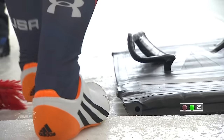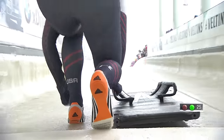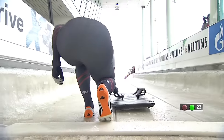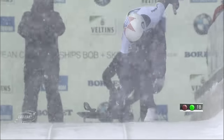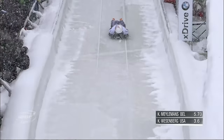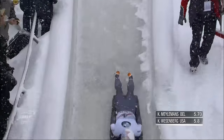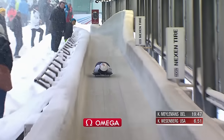Kendall has been hit or miss. She is a great driver. She's a natural driver. She learned with me at Utah Olympic Park under Lincoln DeWitt, and she has a good feel for the sled, but she is frustrated with this track. It has some subtleties that you really don't pick up until you're here for a number of years. And Kendall, sometimes she gets it and sometimes she doesn't. She's looking for a good run.